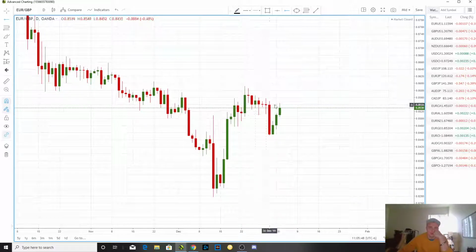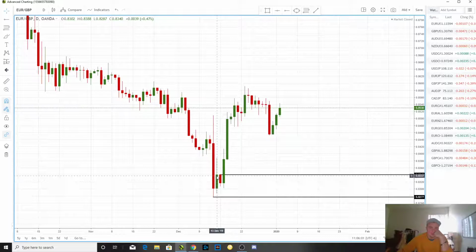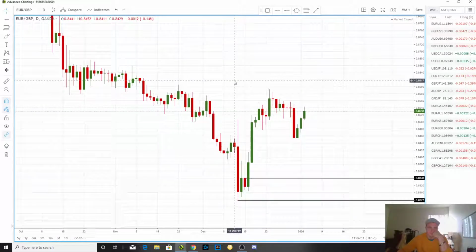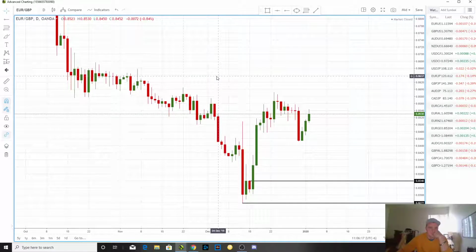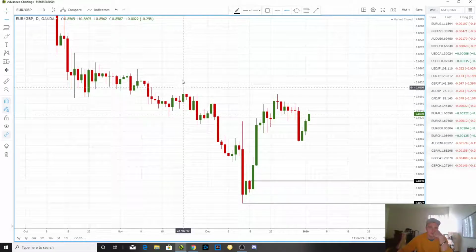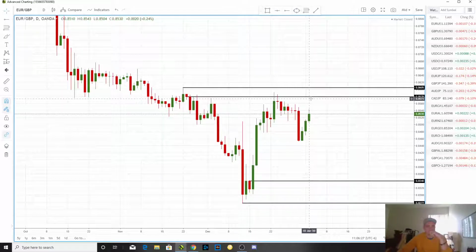I would love to use this area right here, but I can't because there's no up move or down move there. Could use this. This would be your 50% basing candle. These are closing inside of the ranges of the previous candles, and then this is your leg out. So leg in, base, leg out. So this does get a little tricky here. So we've got down move, up move. Did it go 50%? 12, 27, so no. Yeah, I'll go ahead and use that.